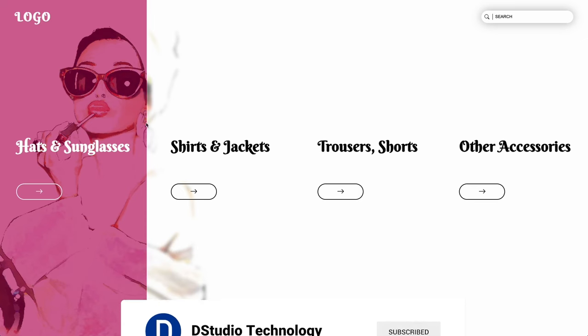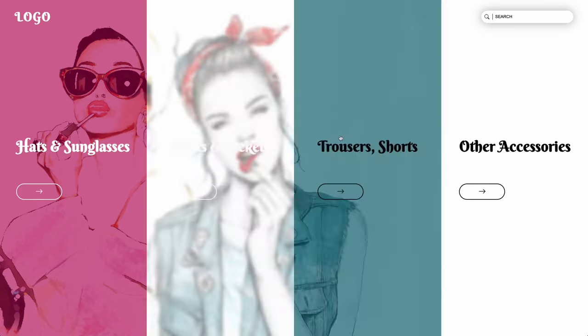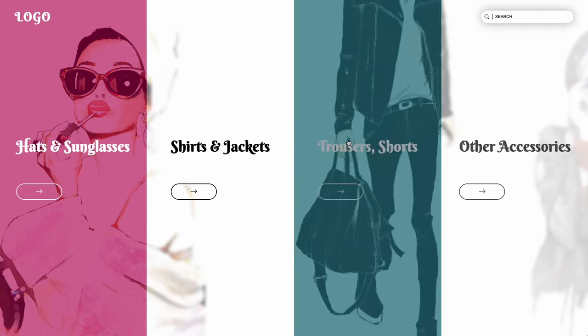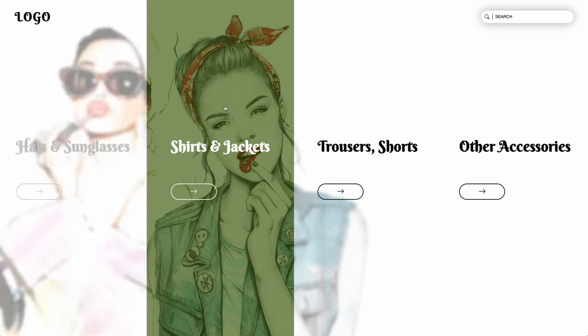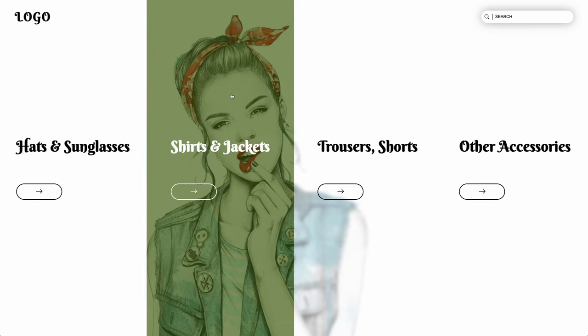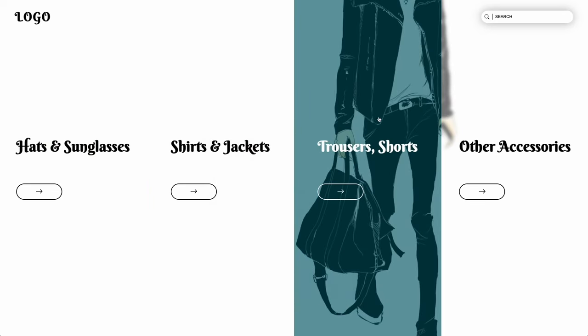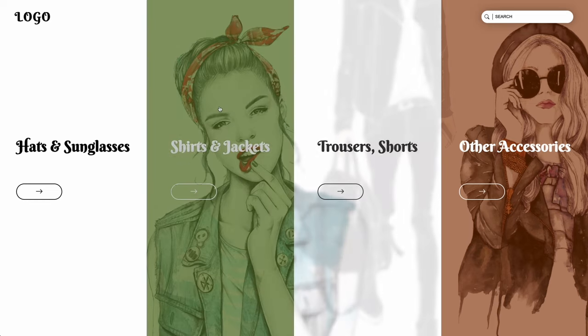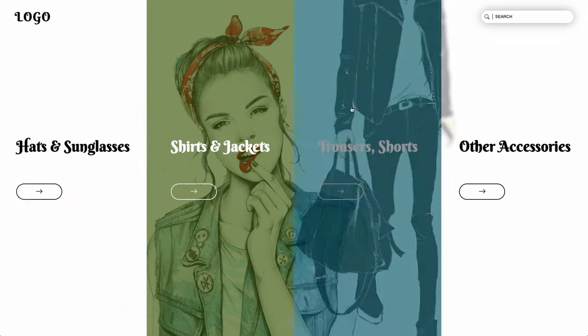When you look at this project and hover on the banner page, you will see that the image and the background only show when you hover on a certain section of the banner page. And when you click on that section, it actually toggles between them. So if I click on the second one, only the second one gets to show, and the font color changes. I click on the third one, the initial two disappear, and the third one gets to show. Same for the last one. So this background change applies not only to the hover effect, but also to the click events.